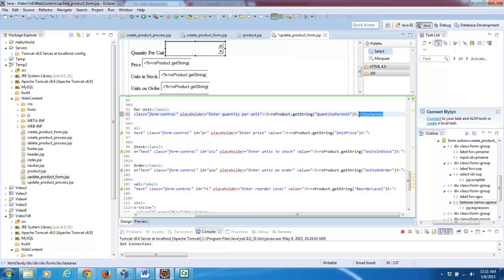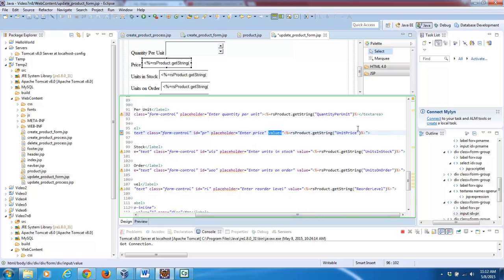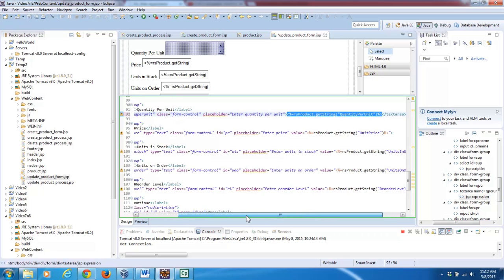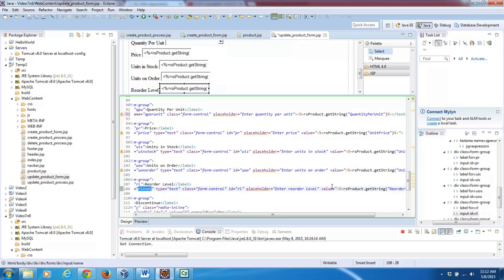Between that you can put your record set or the value of the records. If a text box, you have the value property, but not in the text area. Text area is between the tags. Okay, so that's for the price. You see, price, quantity per unit, price, unit in stock, unit on order, reorder level. So you have all these values.